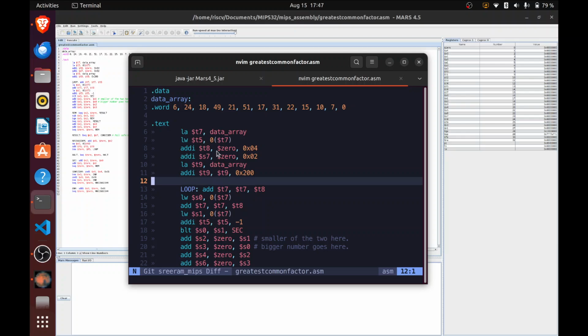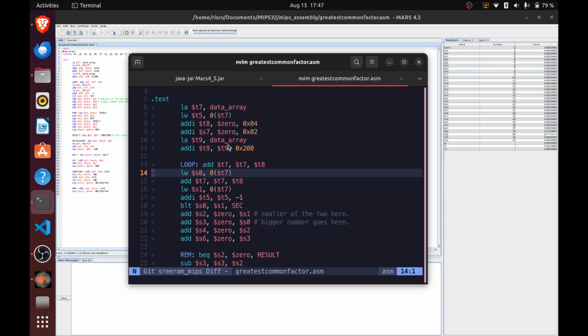And here, we are using the add immediate instruction. Basically, we are loading value 4 in our register 8 and 2 in this particular register. And again, to store the result, wherever the data array is, we are adding to the address plus 200, right?